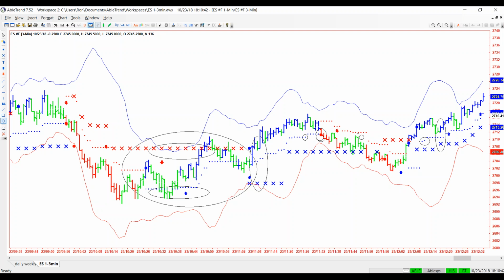Same way when you have red dots, it means you're in a downtrend and you have protection above the price. However, we don't even think about touching this. We don't go short. There's blue X below, the same way we didn't buy if there's a red X above. What's the point? We just don't want any X in our way.